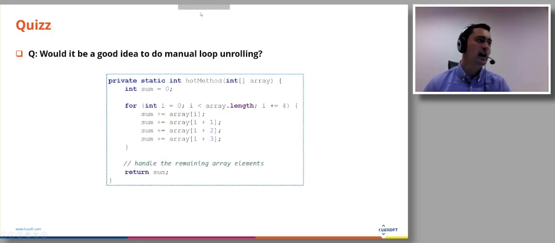And here I have a question for you. I would kindly ask my colleague to enable the chat for several seconds. Think about this and quickly answer inside the chat. Let's suppose we have in mind the context of loop unrolling, and when we do code reviews, or write a piece of code that relies on loops, we want to be a bit smarter in advance. By that I mean we want to unroll the loop in advance ourselves, as programmers. What do you think about this approach? Would it be a good approach or not? Take several seconds, and if you can, post your answers into the chat.